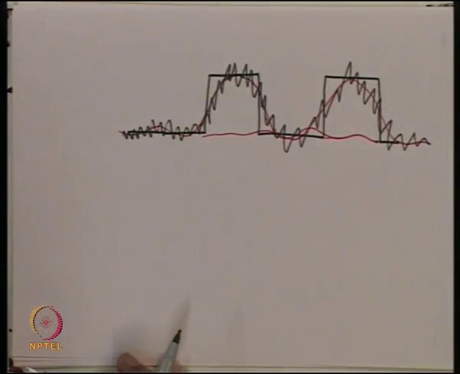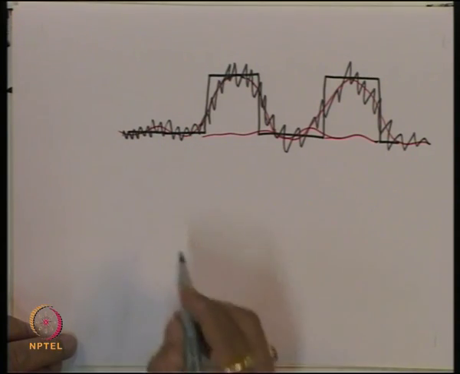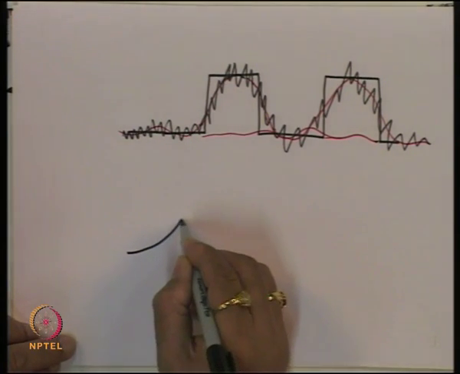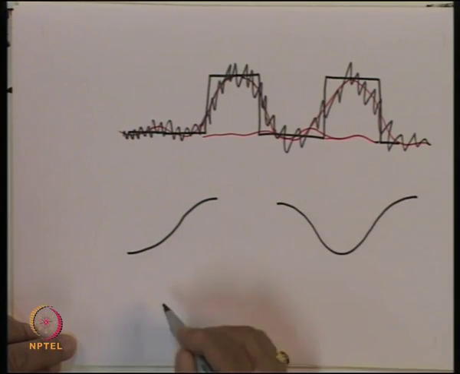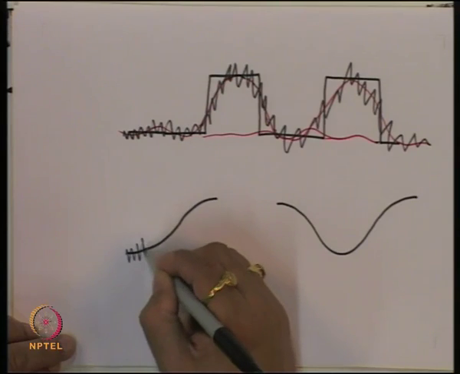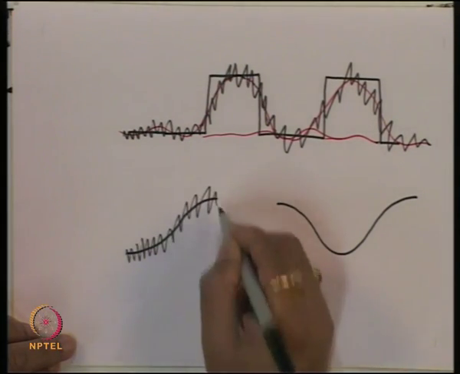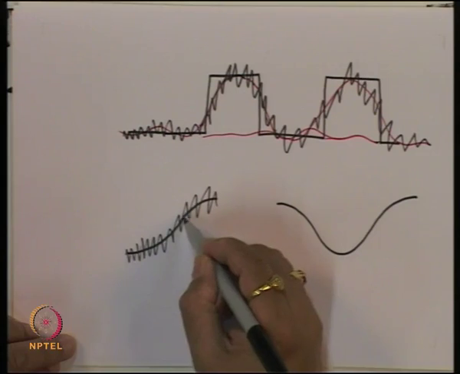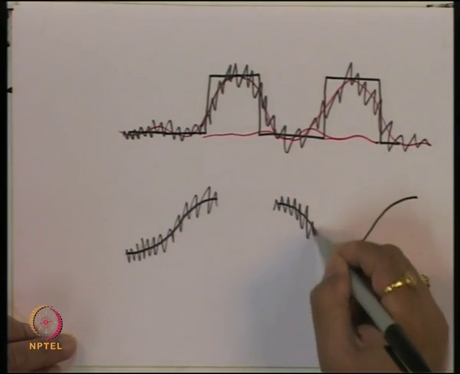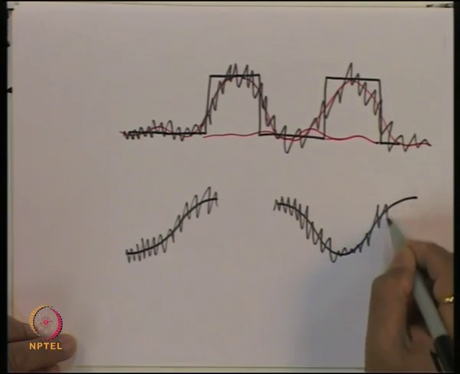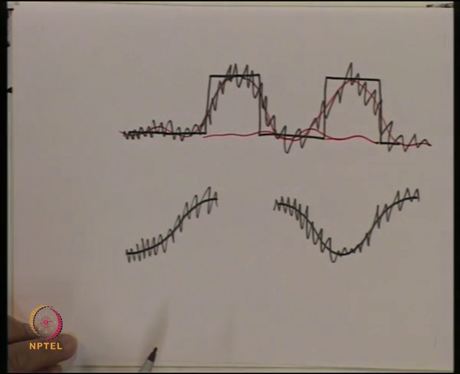That is the way the pattern will be received. So, when we are talking about a pattern which looks like that or a pattern which looks like this, the noise also is going to be superimposed on this, and in general the noise would be a function of the amplitude if the shot noise is playing a role. So, we will have the signal which we receive which will look something like this.